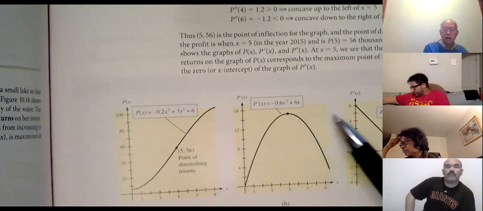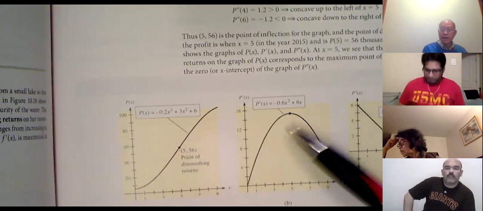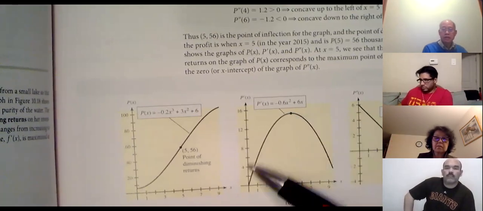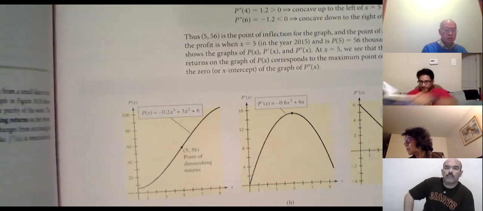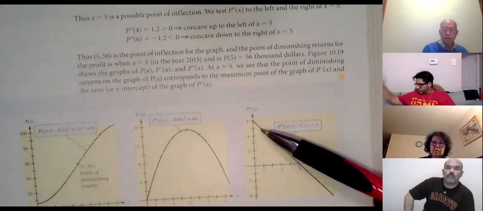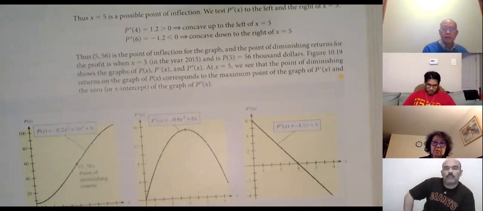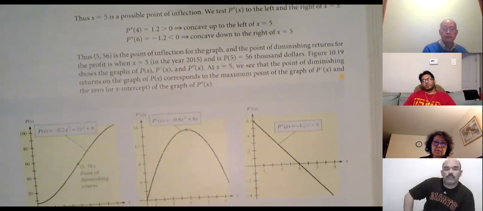On this particular graph, it looks like it's concave down everywhere. So there's no inflection point. That looks like a maximum. But this, I would say, is always concave down. And by the way, if the graph is a straight line, we don't talk about concavity. This is not concave up or concave down. It's just a straight line. So concave up and concave down are only for curves, for curved objects.